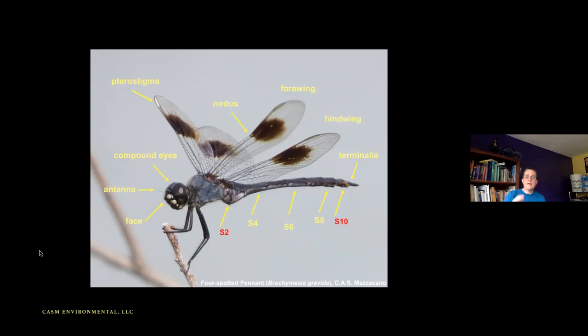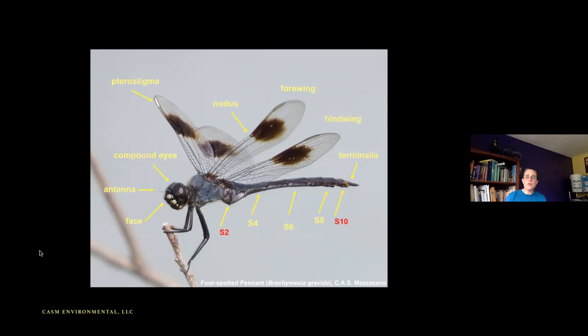And then notice, that's just a part of the wing structure. You can see where that front wing, the one that's closest to you, it looks like the wing sort of swoops out, and then there's a little kink before you go on to the edge of the wing. That little kink or inflection point is just called the nodus. And sometimes markings on a wing might be referred to as before the nodus or after the nodus. So it's just a part of the wing to know about. Of course, there's two pairs of wings, the front wings and the hind wings, or the fore wings and the hind wings. And so just know the difference between those.